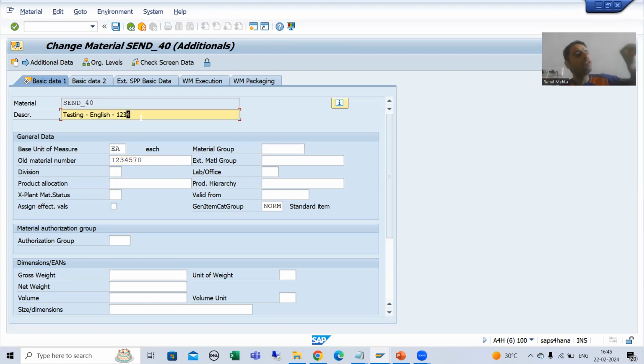Whenever I change the description, an IDoc should be generated and the description should flow to other clients. The rest of the columns are not required at all.